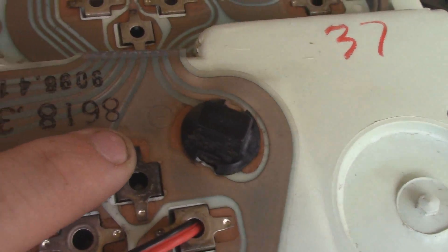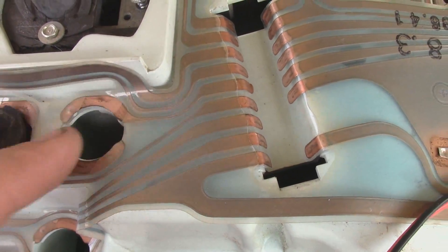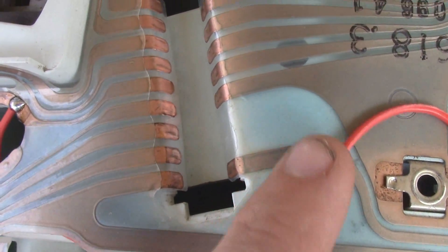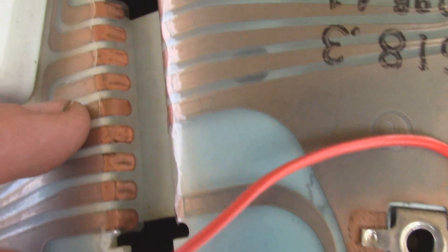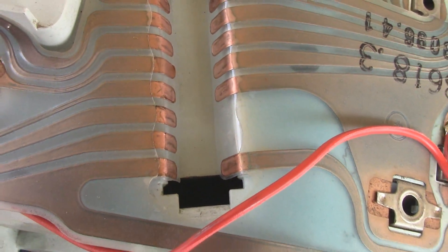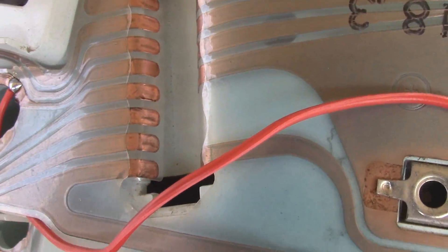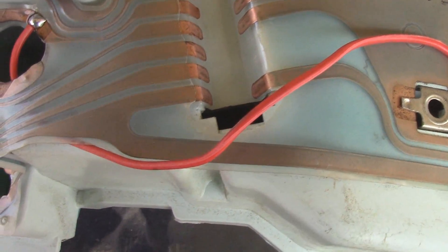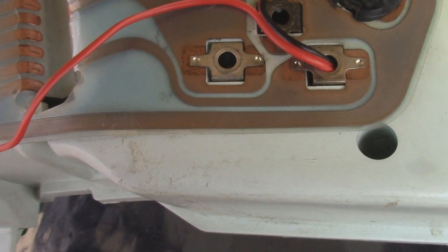So I'll run the black onto this common ground here and the red will probably get glued down or something and go to there, because I don't have four-wheel drive lights. So we got the glow plug light wires out. Four-wheel drive — right there — that's your four-wheel drive light, and it looks like that's common ground, which means that one's positive. So I could even wire it up to there. It actually looks like there might be two there, and they're not going to anything, so we'll see.